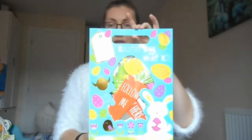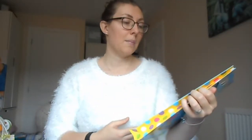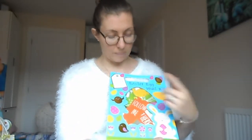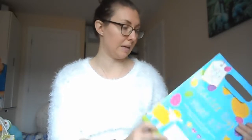The next thing I got from Home Bargains was this Easter egg hunt kit. Again it says three years plus, but although he can't read he'll be able to recognise the things. It contains eight treat bags, which I'll probably keep till next year because I've already got a bag for him.